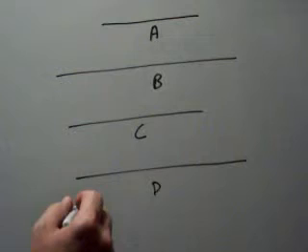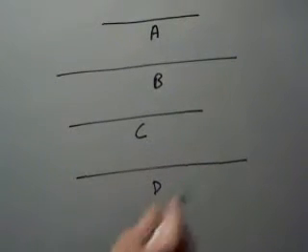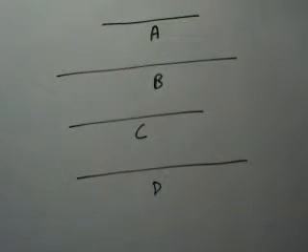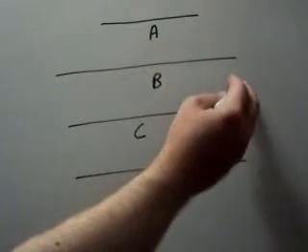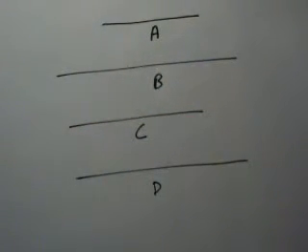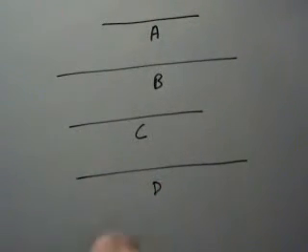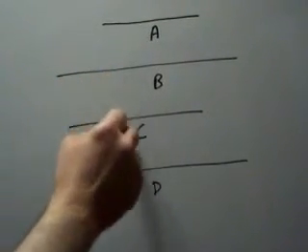So what we're going to do is we're going to take line D here. We're going to turn it into a square. And all four sides of that square are going to be the length of D. Again, let the square on D be equal to the rectangle BC. So at this point, we're going to make another rectangle. Two sides of that rectangle are going to be the length of B, and two sides are going to be the length of C. So the area inside of the square on D is going to be equal to the area inside of the rectangle BC.